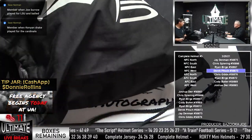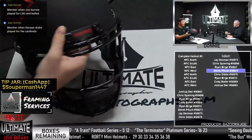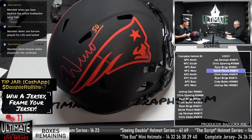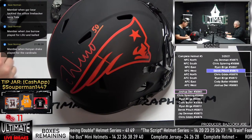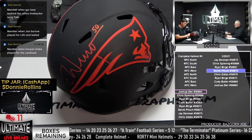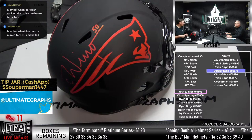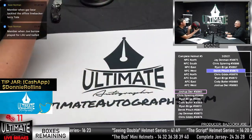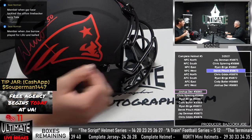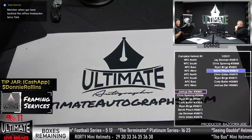We have a Jsacoa. We have a Patriots Eclipse. These are fire. Patriots Eclipse stands out. I love this helmet right here. This thing is great. Chase Winovich, out of Michigan. Cody Butler. It's the kid that looks like Thor a little bit. Yep. Super long blonde hair. Flowy, beautiful hair. Good linebacker, too. He's a good player, especially on the Eclipse. And I love that Weino, his signature is awesome. It's big. I think it's really cool. This ink is perfect. Cody Butler won that? Cody Butler's taking it home for $68. There you go. Double box break there.